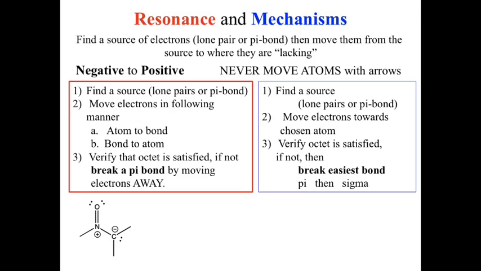If you know how to move arrows and use them, you'll always get the correct answer because the arrows tell you what the answer is. The answer doesn't necessarily tell you what the arrows are. So take advantage of understanding how to move the electron density, draw those arrow pushing arrows in there, and then draw the result of those arrows. That will set you up to getting the correct answer each and every time.